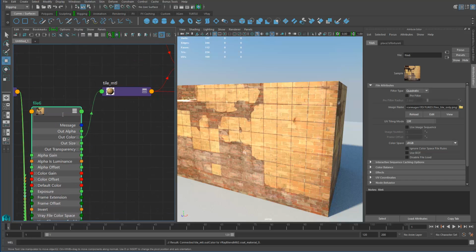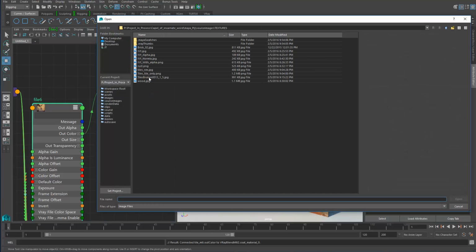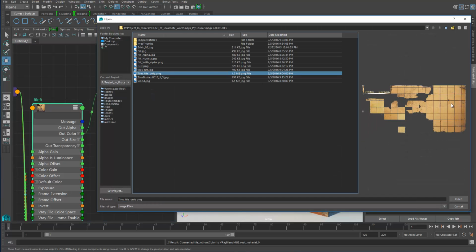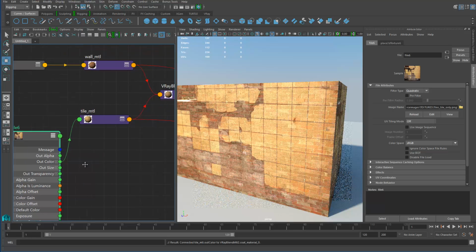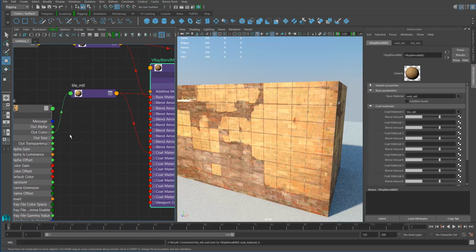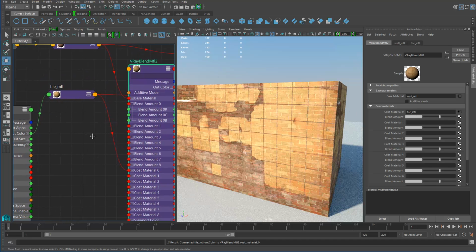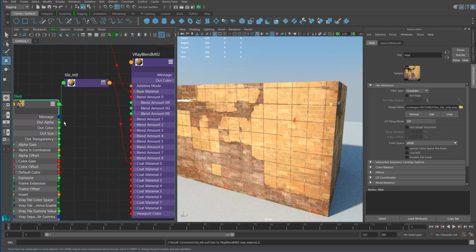Fortunately, I have my file that has an alpha. If you take a look from here, you see this tile is actually transparent, even though it's not showing in the result here, but it has an alpha. So I'm going to use this alpha as the blend amount 01, which is this one. I have to open it because it has 3 channels. I'm going to use the alpha of my tile texture as R, G, and B, all 3 of them.